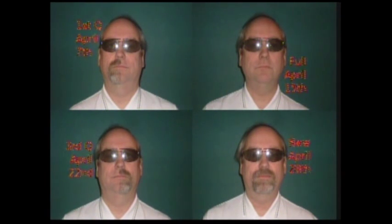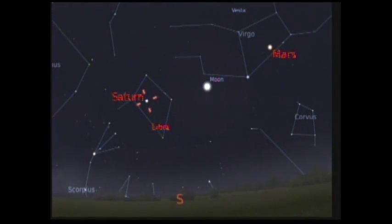On the 7th, we have the first quarter. On the 15th, the moon is full. The 22nd has the third quarter, and we won't see the new moon on the 28th, but that's when the new moon is. Mars and the moon and Saturn form more or less a straight line on April 15th. That's tax day. Mars has its opposition on the 8th of April. Saturn has its next month, but both Saturn and Mars are essentially up all night.